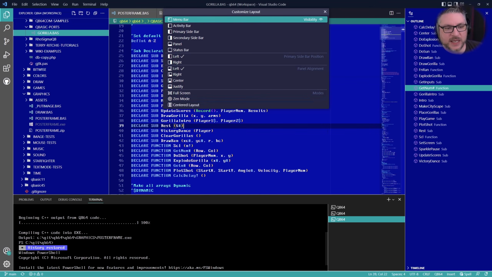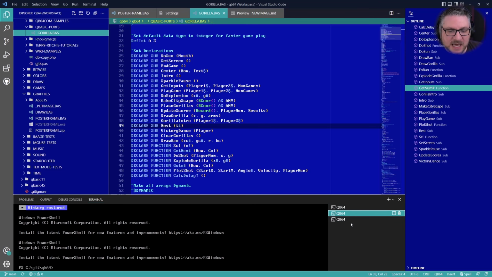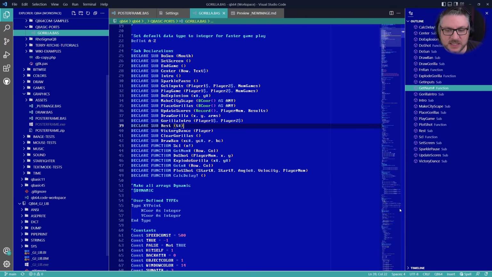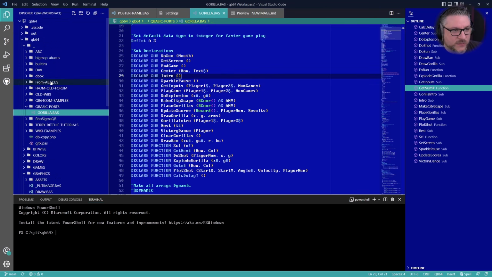Down here, before we move away, I will stop after this, I promise. This is the terminal, and this terminal is a tabbed-oriented terminal. So I'm going to delete these. It doesn't delete anything on your computer. You can use Control and the backtick character or tilde to open the terminal. And here you can see we're already in Git QB64, which is where this file exists, and it's one of where I have my workspace set up for. So anywho, that's a thing.